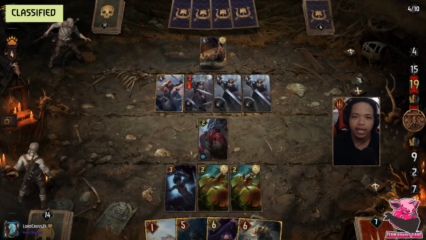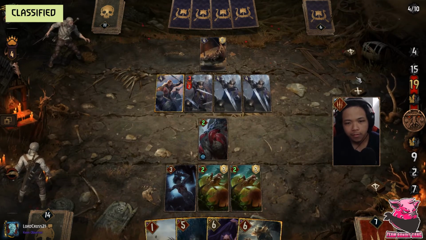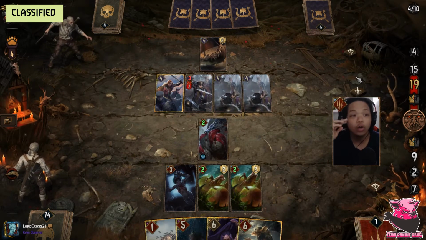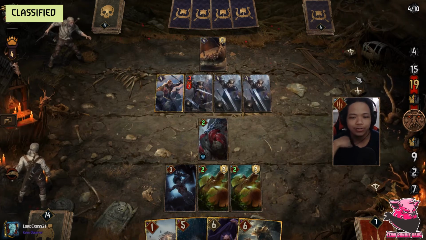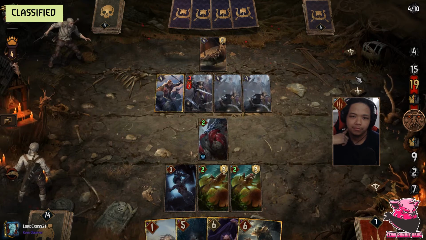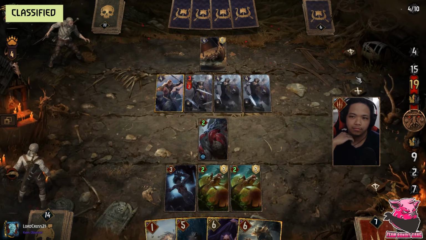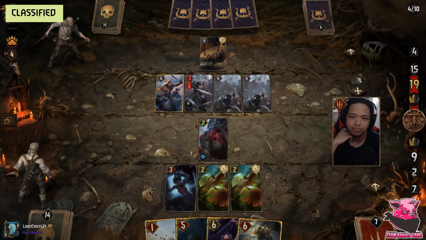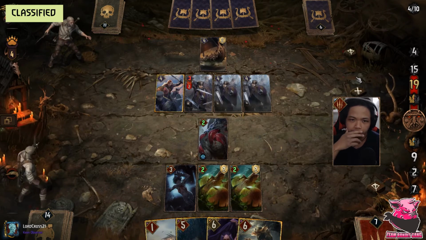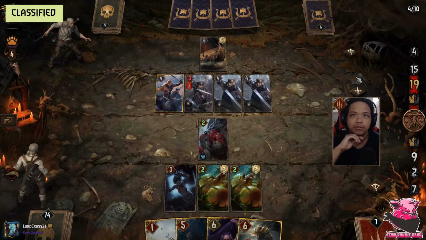Yeah, too bad. There's no way that I can actually deal with that. And he gets, oh no, I get last say. So Morkvarg actually doesn't do too much to me. Oh, that's nice. The question is, what do you do here? That's what I want to know. What do you do here?